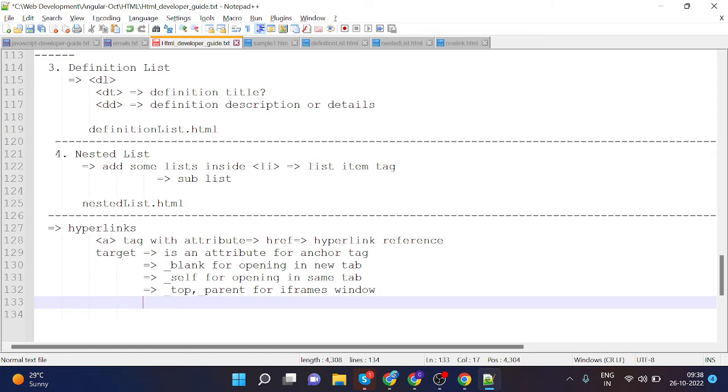Like that we can specify our different target attribute names so that it will load wherever you want it.